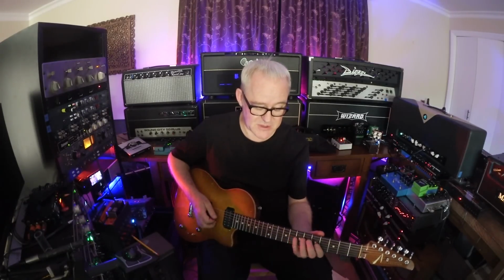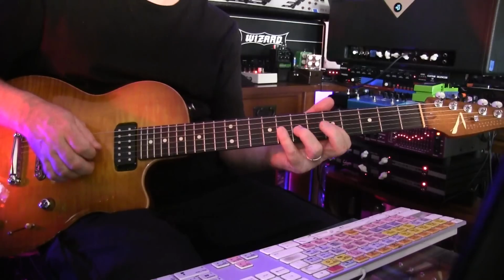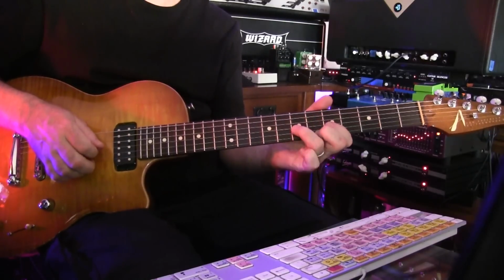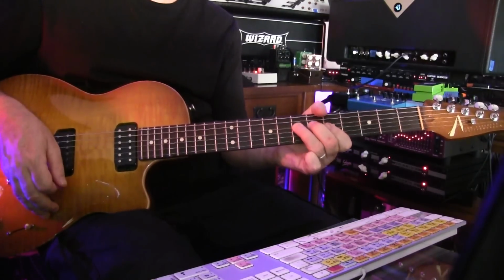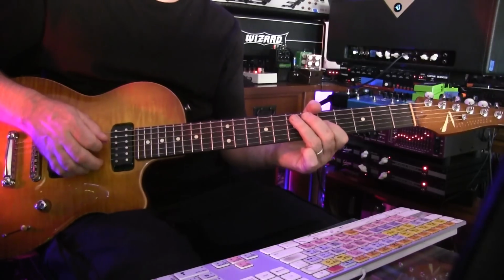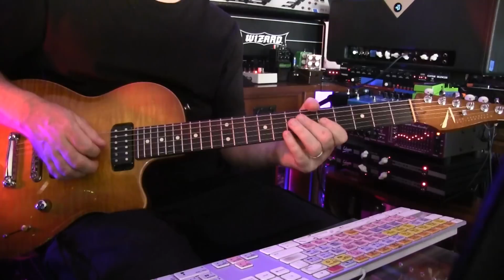It takes a few different muscles to do this. It's a bit more of a stretch because you're down the neck a bit. The strings are thicker. It just feels a little different. But you're doing the same thing. Then the next phrase starts on the G string also, 7 to 5, and then 7 to 5 on the D string.